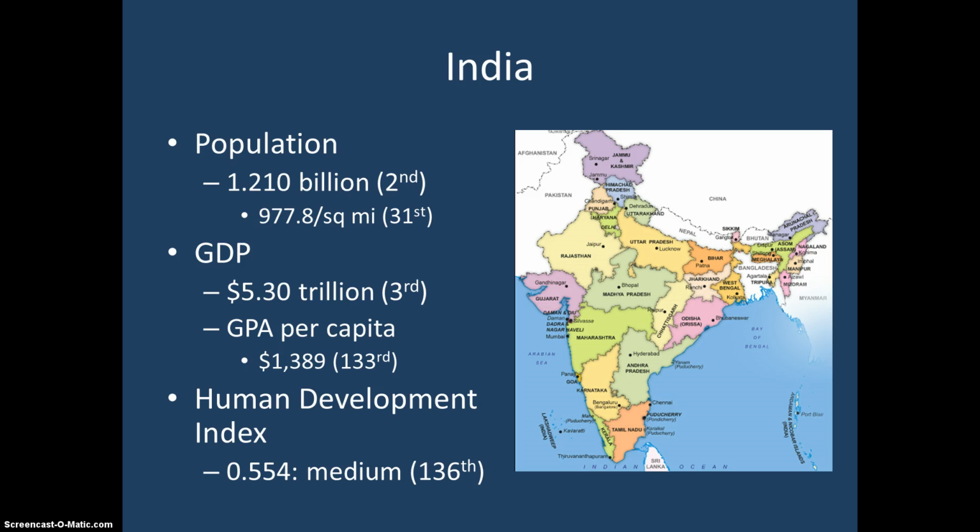Now India also has the third largest GDP of any country with 5.3 trillion US dollars. And one discrepancy is that it has the 133rd largest GDP per capita. So, while it may have this huge economic power as a country, the amount of people in it really offsets that. Now, it also has a Human Development Index of 0.55, which is medium, so that means that in terms of human health and other things like that, it's doing okay. It's certainly far behind more modernized nations, but it's still doing a lot better than other nations.